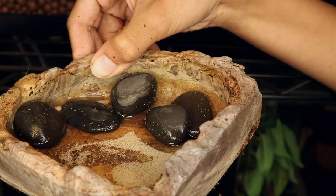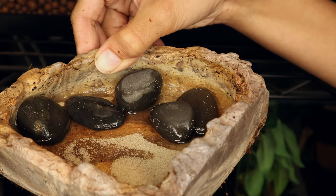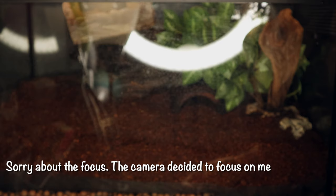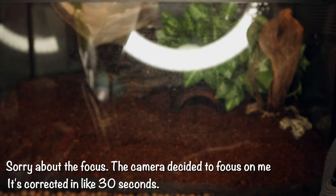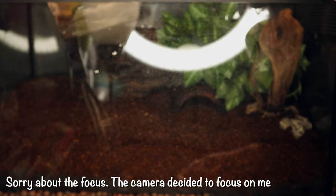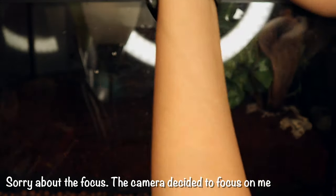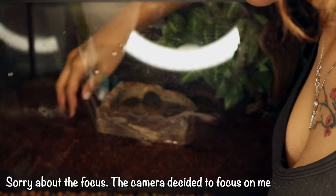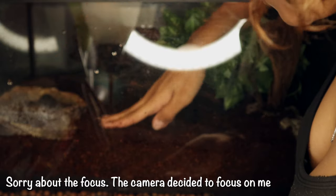And we have a bowl full of springtails here. So when I very first set up Theon's very first tank, I put springtails and leaf litter and everything in it. And then when I moved him to the second tank, I guess some of those kind of just came along and they repopulated in this tank. I never put springtails in his tank anymore, and they always tend to collect in that water dish. So I just kind of keep them in that tank. Usually I just blow them off of the water bowl into the soil, but I had just given him clean water and they instantly collected back there. So I just kind of dumped that water back into the tank to put those springtails back in there because they do a really good job of cleaning up his waste.